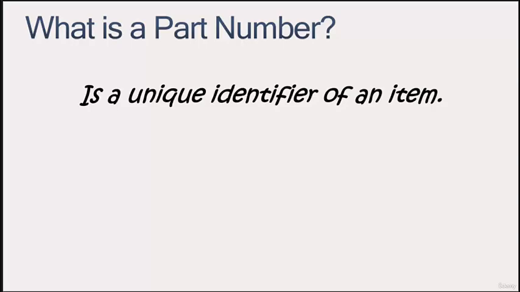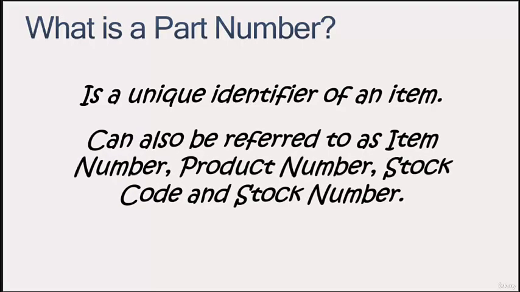Part numbers are widely used in any type of manufacturing environment. Alternate names for part number are item number, product number, stock code, stock number, stock keeping unit, to name a few. I personally prefer part number. A simple part number can be any combination of number or letter characters. The overall number of characters or length of the part number depends on the complexity that the organization needs or desires. Companies may assign a specific department or function in the organization to create and manage part numbers.